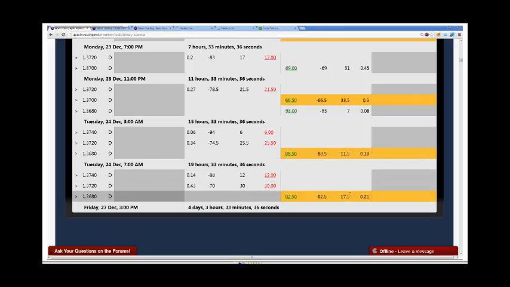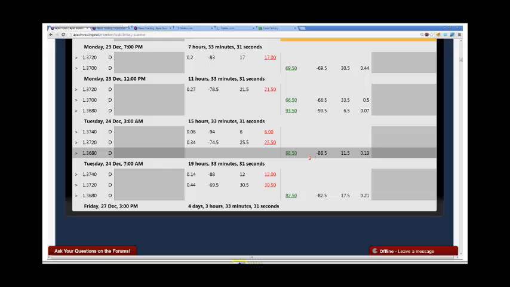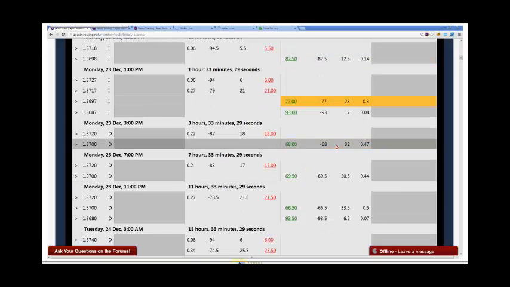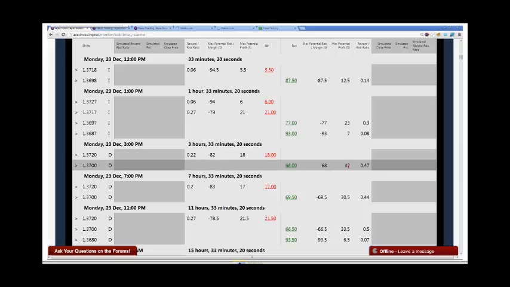Let's see, there's 37. Here we go, down to 3680. But that's going all the way to like 7 a.m. in the morning. So I'm not going to manage that thing. I'm not going to be here for it. So I may go, I don't see one right now, and I'm just going to wait until the market drops further, and hop on it.